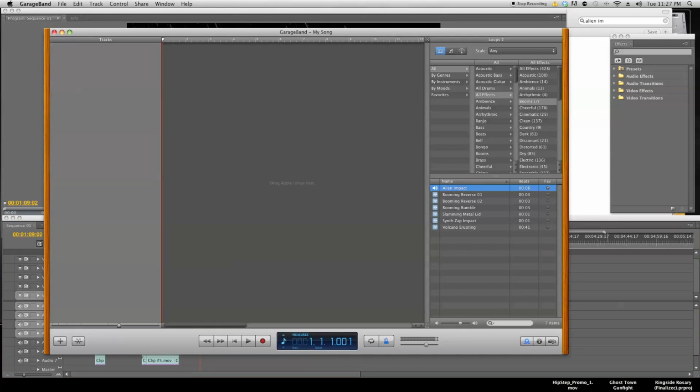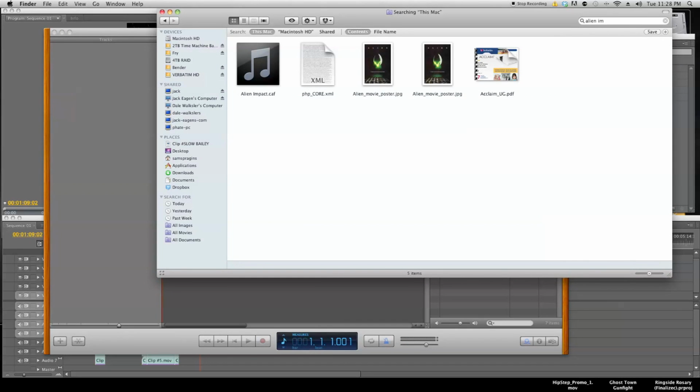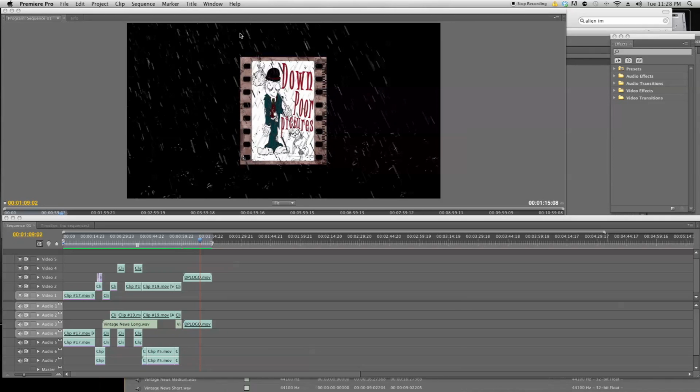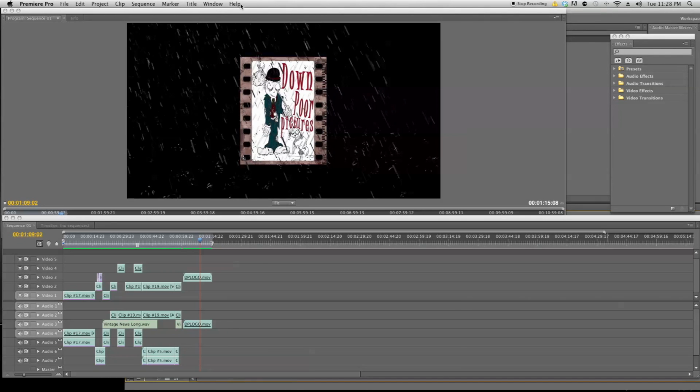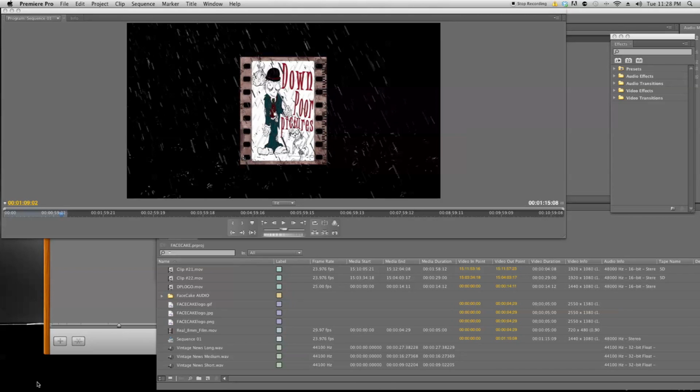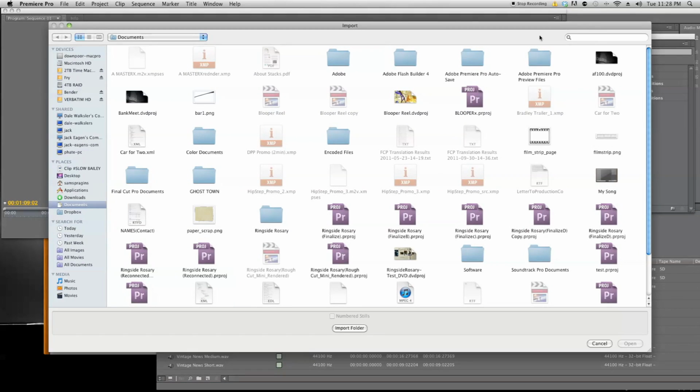I've got Premiere here on my Mac, which I love, but Final Cut and GarageBand came with all these great sound effects. So there's bits of music, Foley, things you want to use. So I go into Premiere. I've got two screens here, so you can't really see what I'm doing. But I go into Premiere, and I'm trying to open up that sound effect, and it was called Alien Impact. So normally you would come over here and hit Import, and look it up.